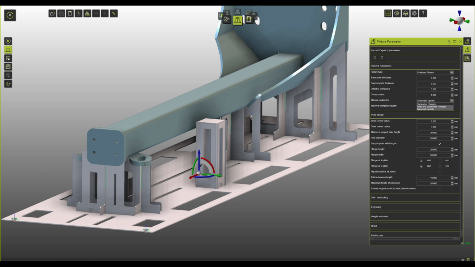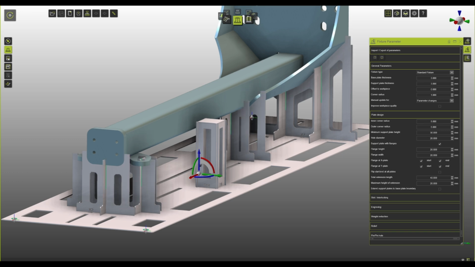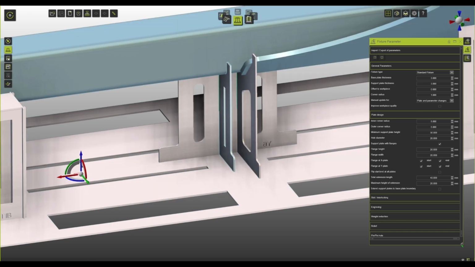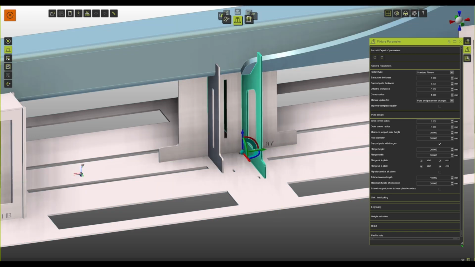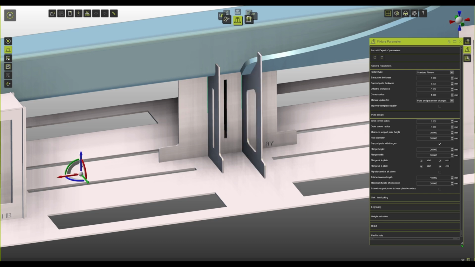But you also have the option for parameter change and parameter change with plate. With this one, you will get a notification on the top left button that will let you know when a change has occurred, and you can click to manually recompute the changes when you are done modifying the parameters. This button also works for a force update if you ever change the geometry of your workpiece or make any changes outside of the fixture builder, and you can trigger it manually as well. And the last option also allows you to modify multiple plates without having to update the base plate, and then manually recompute the base plate at the end of your changes.